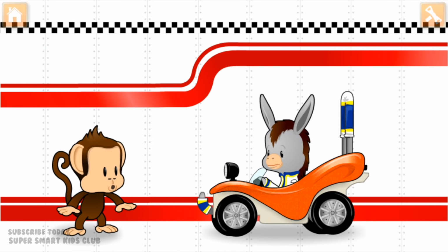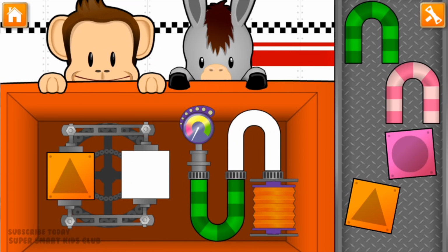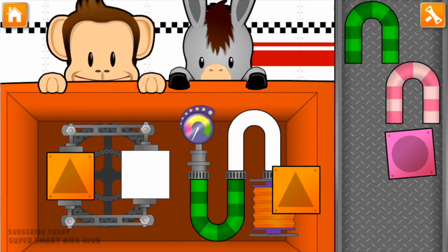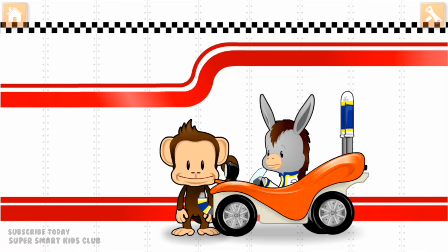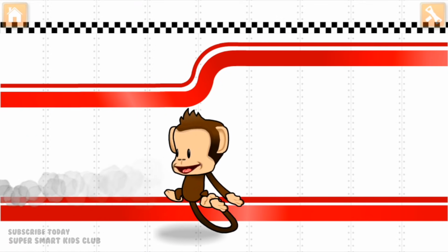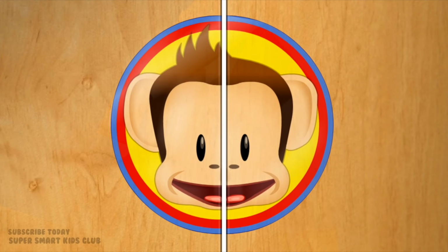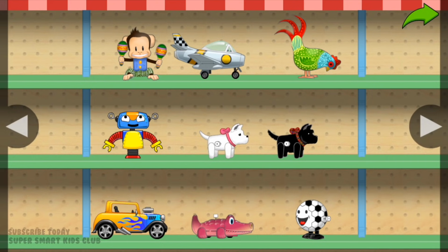Oh no! Looks like they're in trouble! Use your finger to drag the matching parts to the engine. Super cool! You've earned a prize! Choose one for your toy shop!